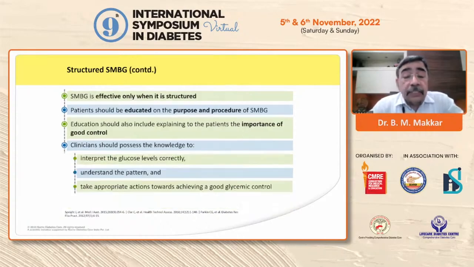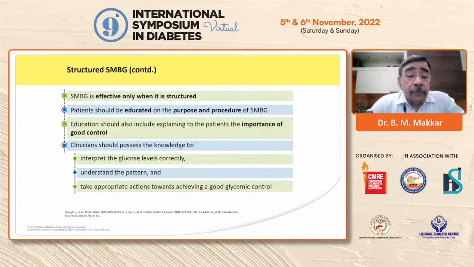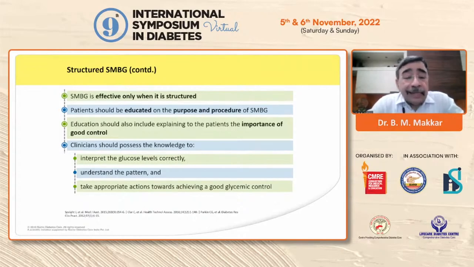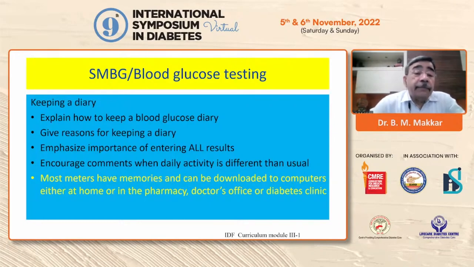Once you get the pattern, you can analyze it. If the patient is also recording food intake and physical activity, you can understand how and why glucose levels are changing, enabling informed decision-making and appropriate therapeutic adjustments. SMBG is effective only when done in a structured manner. Patients need to be educated on the purpose and procedure of SMBG, including the importance of good glycemic control, and clinicians need adequate knowledge to correctly interpret glucose values and correlate the impact of medication, meals, and exercise.